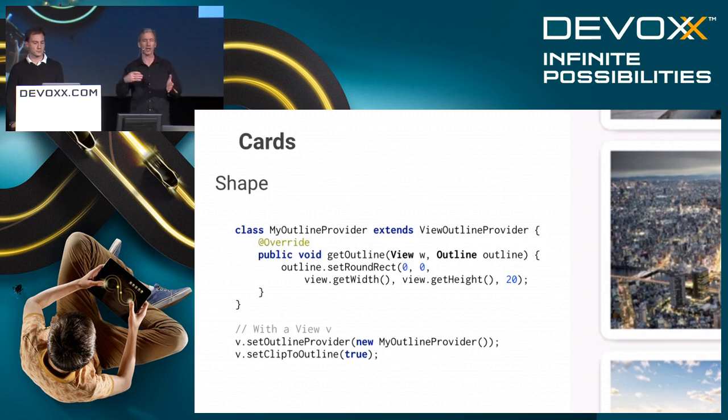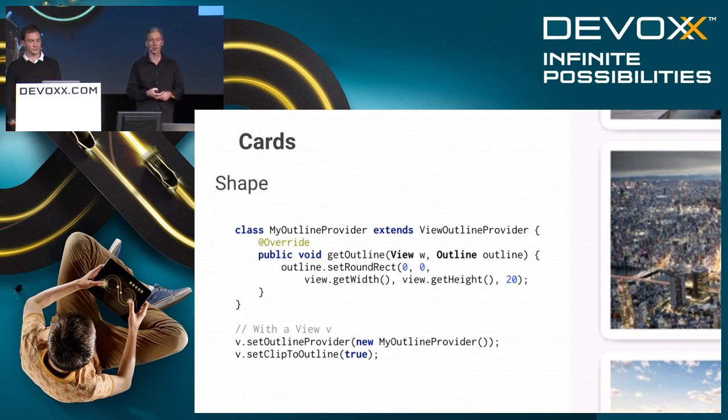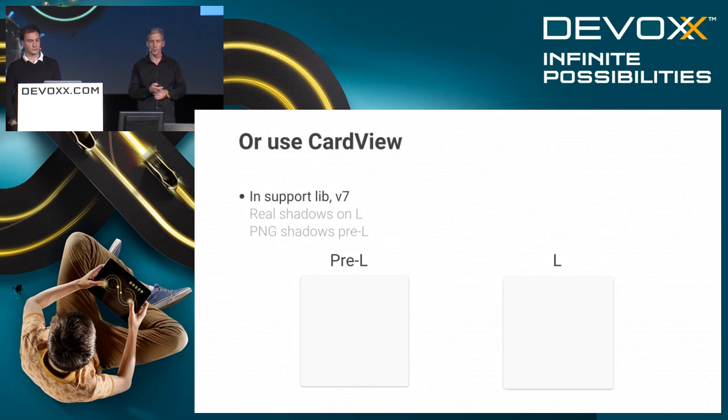You set an outline provider, and then your provider will be called whenever that view needs information about the outline. So if the size is changed in the view, it knows that it needs a new outline, it's going to call your provider, and you're going to return back the appropriate information. So here, instead of overriding onSizeChanged, we simply implement the getOutline method in the ViewOutlineProvider interface and return back an outline appropriate to the new size. And then we set the outline provider on the view, and then again we set clip to outline to shape the view.